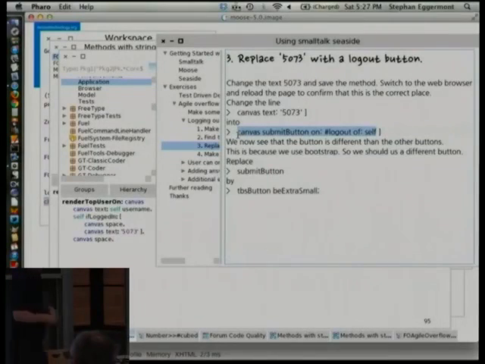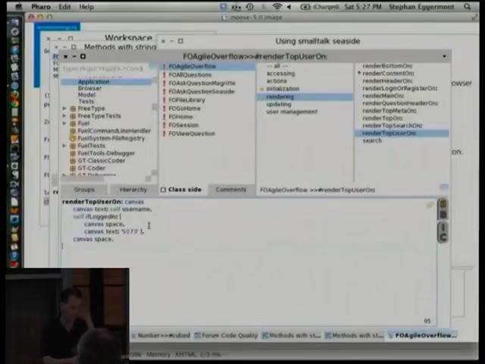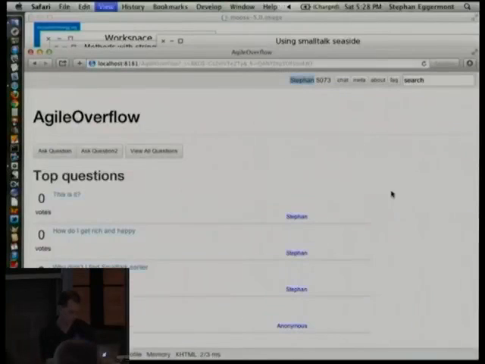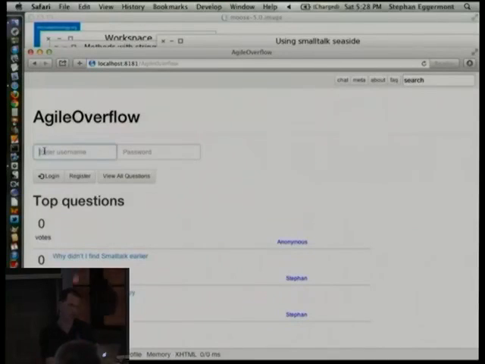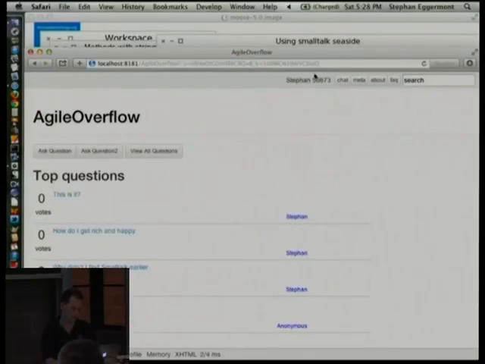So what we see happening, if we take a look, this is a part of Seaside. Seaside has a domain-specific language, a canvas object which has methods which help us create HTML. So this canvas space is going to be translated to an HTML non-breaking space. And this text, well, let's see if it changes if I do a reload. And now I see that, of course, I am logged out because I waited too long. Then I need to log in again. And then we see that that is the right place where we are going to make the change.